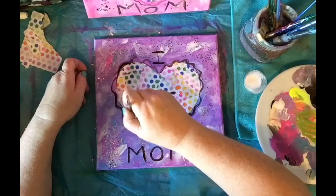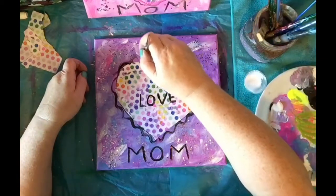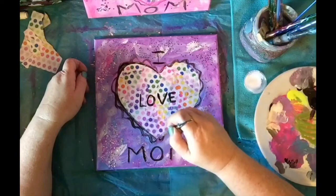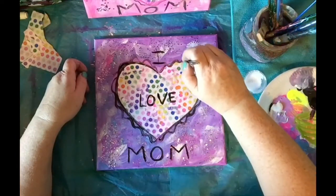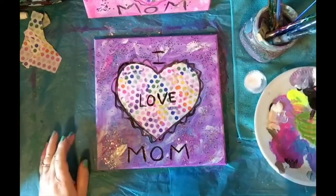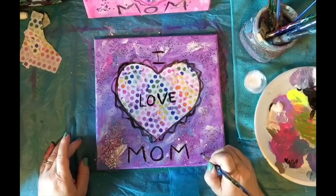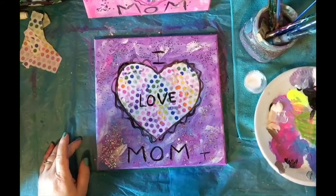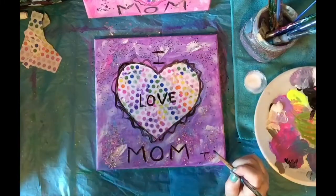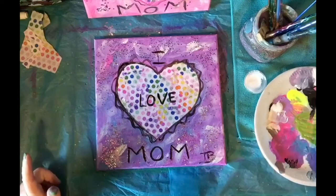You could just do it black if you wanted, but I don't know. I thought a little purple would be pretty in there. I'm just doing a line around. You do what you like. This is special for your mom. Don't forget to put your name or your initials. My initials are the first letter in my name and the first letter in my last name. First letter in my first name, which is Tiffany, and the first letter in my last name, which is Bacchus. So it's TB.